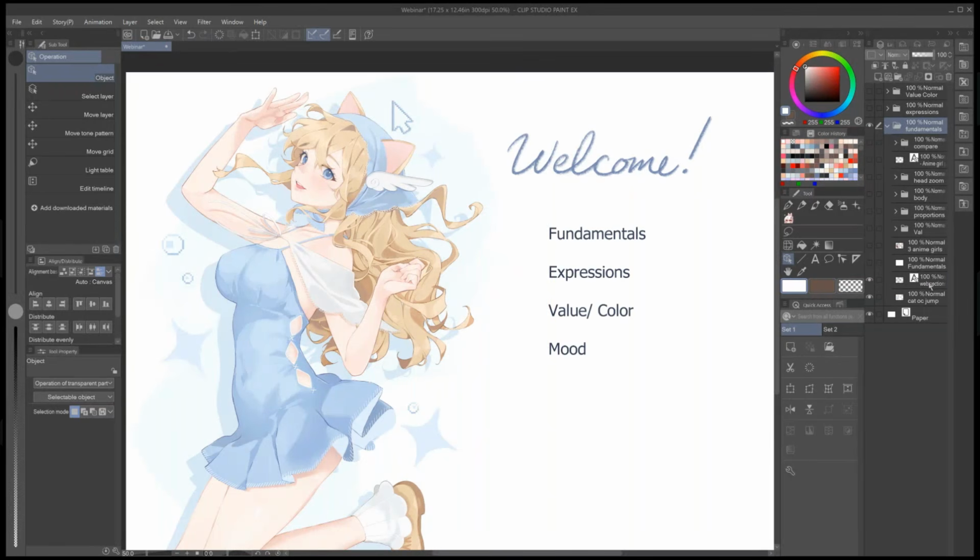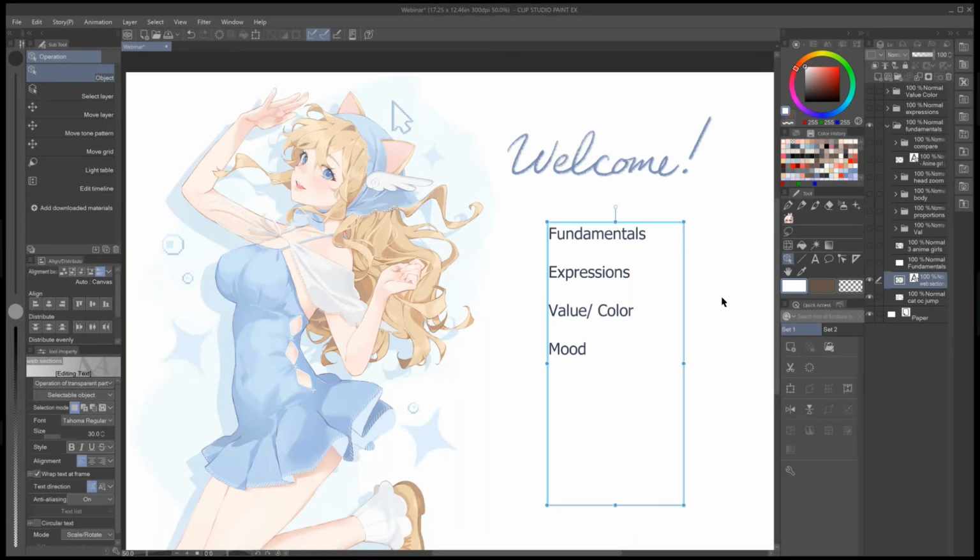We have a lot to go over, and I'm hoping to get through as much as possible because we only have about an hour. So here are the 4 different things that we're gonna be focusing on today, and we're gonna go through these in order, starting with the fundamentals, specifically about drawing anime girls. So not necessarily the fundamentals of drawing, but more so we're gonna hone in and really focus on anime girls in particular. Then we'll transition to expressions, and we'll lean in towards the expressions of the face, but also a little bit of body language. So shoulders, hands, stuff like that as well.